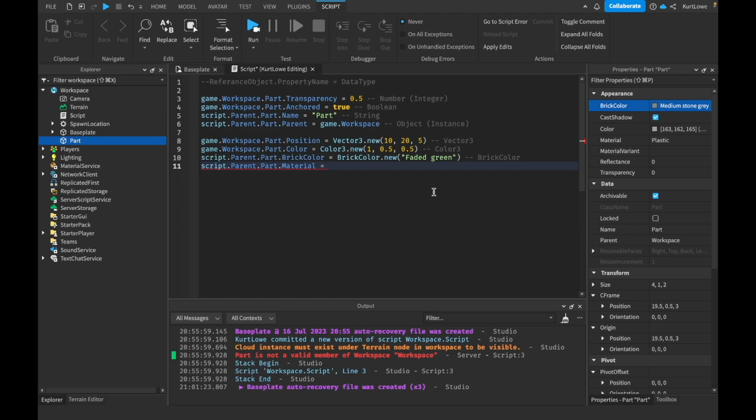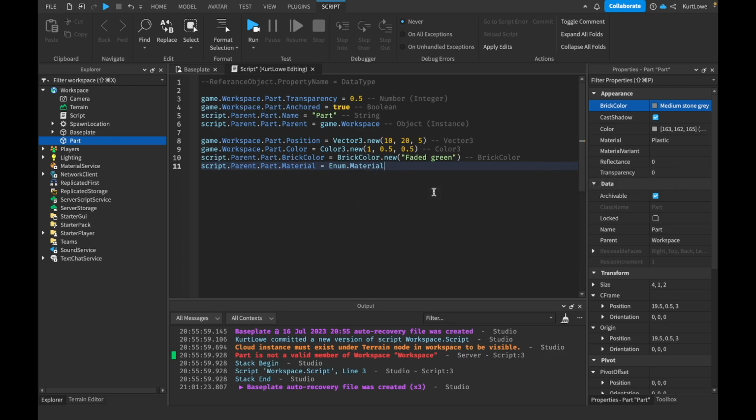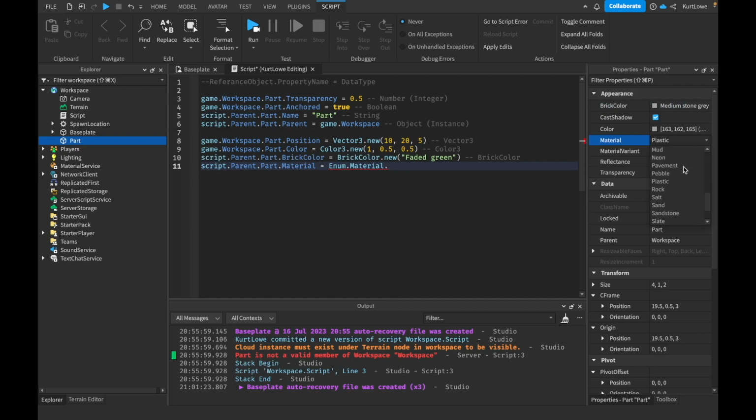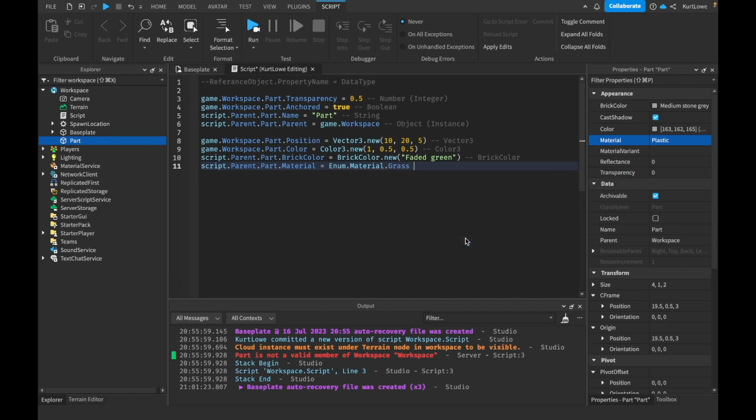Okay, which is the list of all the materials. So you will need to say Enum, like that there, dot Material. Very important, dot Material. Okay, because you're getting all of the lists, and you're picking the one list you want, the list of materials. Then you want to pick an entry from that list. So any here that you can pick. Let's pick grass, for example. Just like that, and that there is your enum.